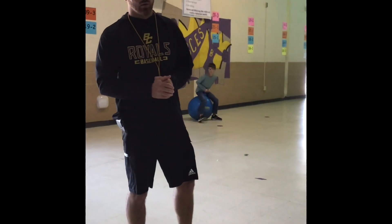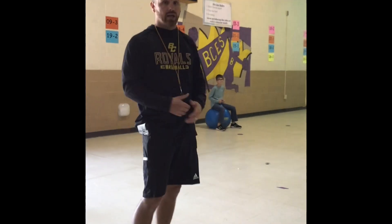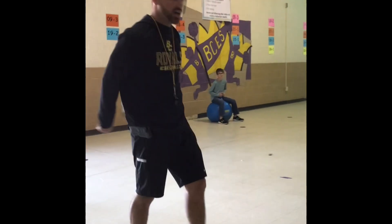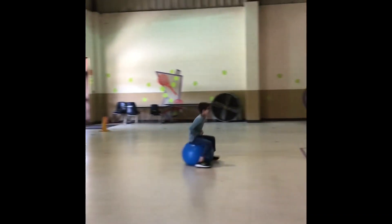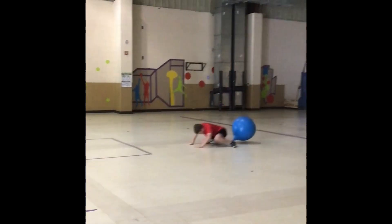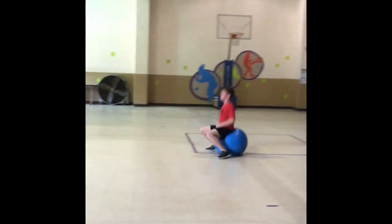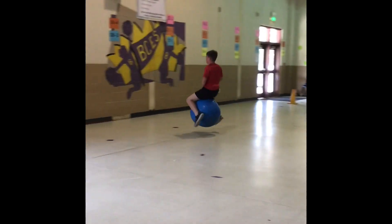The next event is the hip hop relay. You get a big blue ball that you bounce on. This is a short relay — two people at the start line, two at the purple line halfway down. You're going to hop — it's not a run and drag, you hop all the way. There'll be four people on field day. If you fall off, that's okay — get back on and keep going.